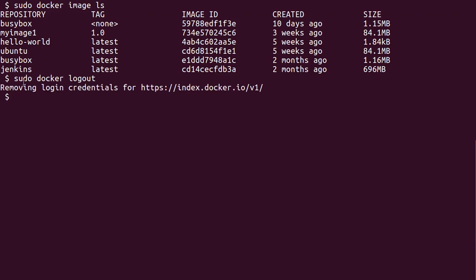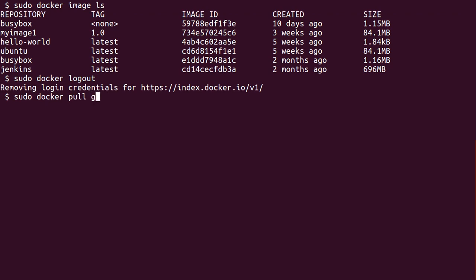Now I will pull the image. I will use the pull command, pull. Then which image do you want to pull, say gnt docker / my image 2.